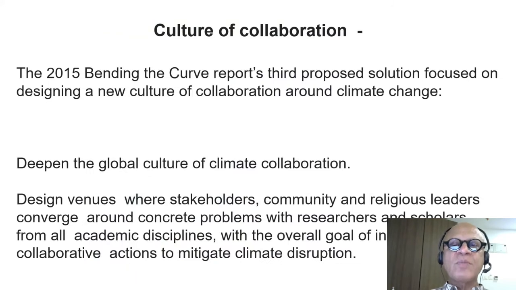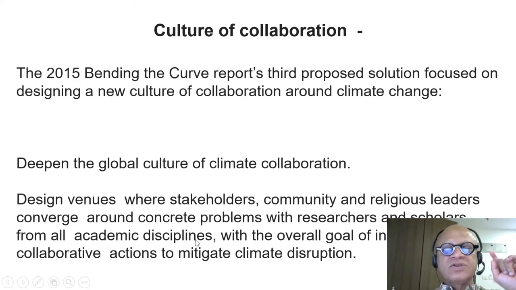That's not bad. So the culture of collaboration: the 2015 Bending the Curve report's third proposed solution focuses on designing a new culture of collaboration around climate change. The course is based on that report, which was converted into a book and a course. I'm directly using the book to create these podcasts. Deepen the global culture of climate collaboration. Design venues where stakeholders, community, and religious leaders converge around concrete problems with researchers and scholars from all academic disciplines, not just natural sciences, but also from social sciences, medicine, journalism, finance, management, and so on, with the overall goal of initiating collaborative actions to mitigate climate disruption.